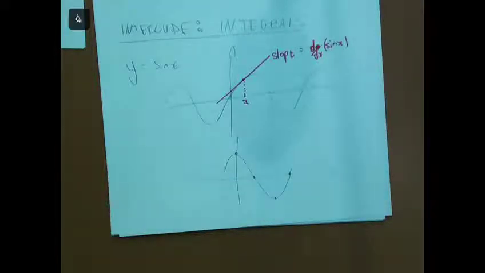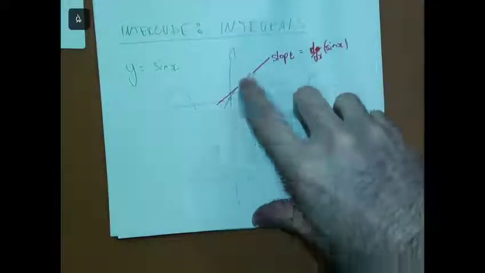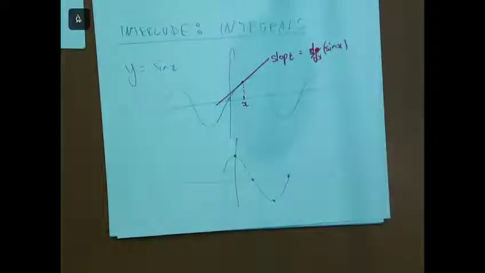So one way of reminding yourself whether, when you differentiate sine, it's plus cos or minus cos, is to draw sine and ask, what is the slope at 0, is it plus 1 or minus 1? And it's a positive slope here. And so it has to be positive cos.